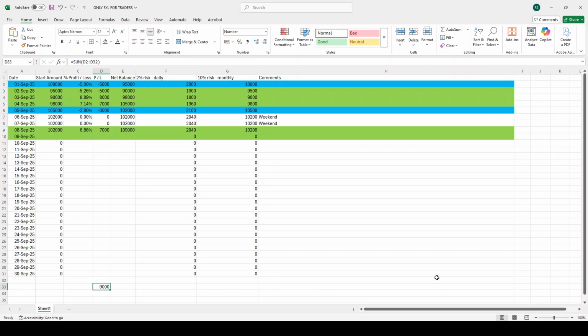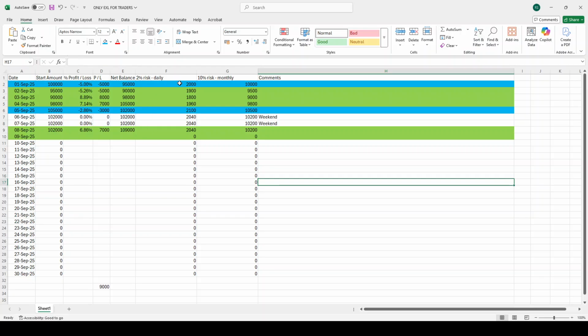No gross work, net. I start with this, and my drawable balance now is 1,09,000 rupees. That means in this many days, that is 9 total days, about 5, 7 working days, or you can say 9 days, I have made 9,000 rupees. So I'm averaging 1,000 rupees a day on a capital of 1 lakh rupees. That means I'm making 1% a day.